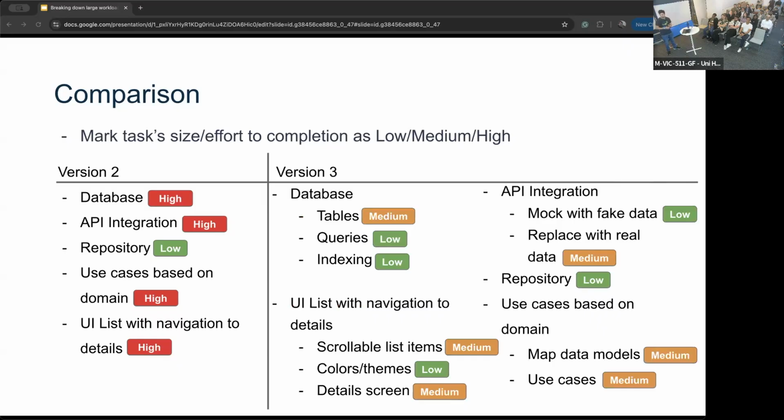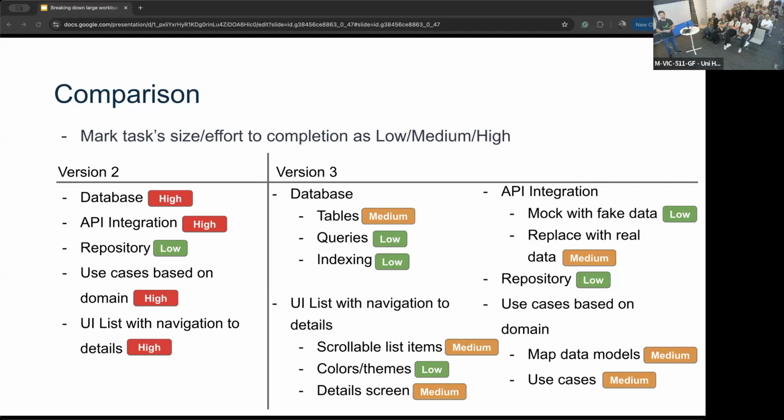Version 3 looks something like this. Sorry, I've run out of space on the slides. I tried my best. But we can see things like, we could map all the tables in the database, and store the data. And then if we want to write a couple of queries, like select based on a certain ID, it's just one query, or you could do select star, for example, and then you can test it from there.